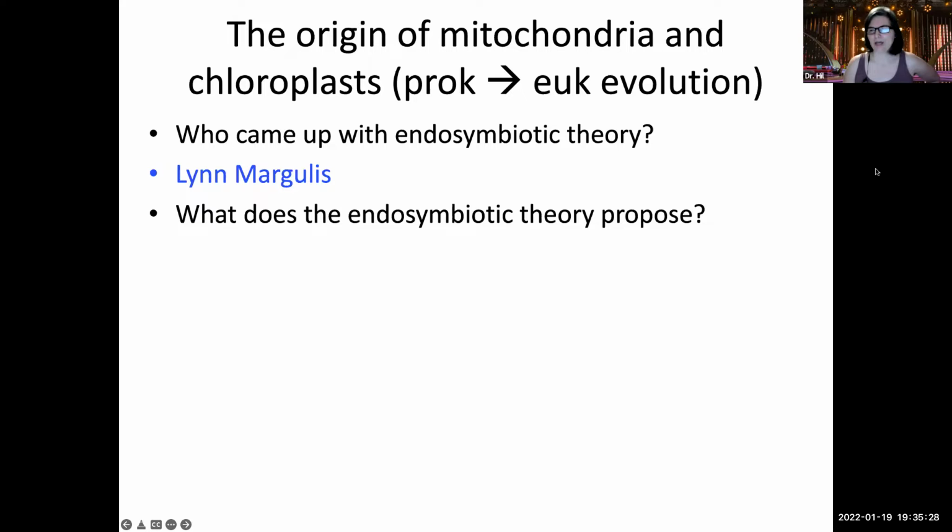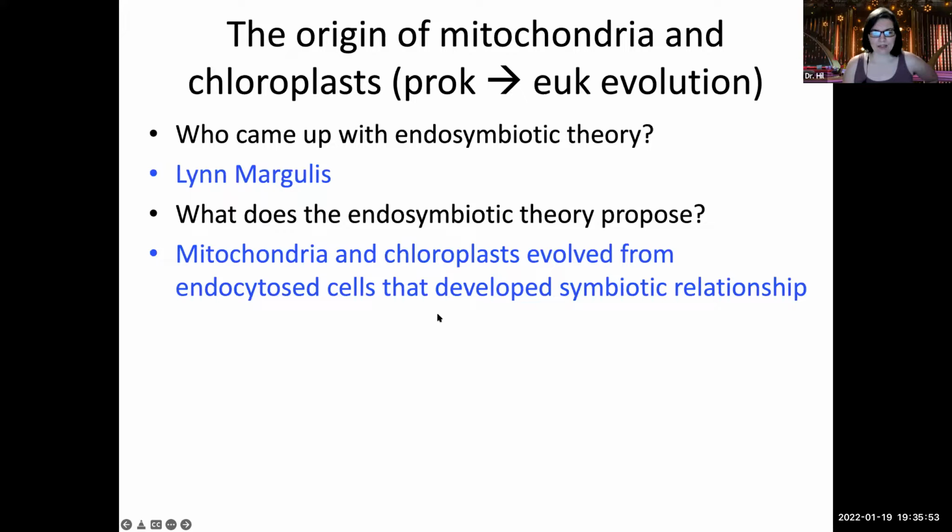Right. Okay. So I'm just going to read some of the statements because altogether they kind of make a good summary. The theory explains how mitochondria and chloroplasts are derived from bacteria via endocytosis and internalization and then subsequent symbiosis. So the idea is that these organelles were once free-living bacteria that were engulfed by a larger cell.